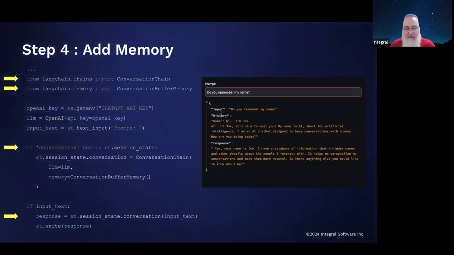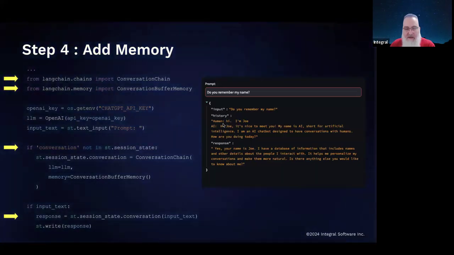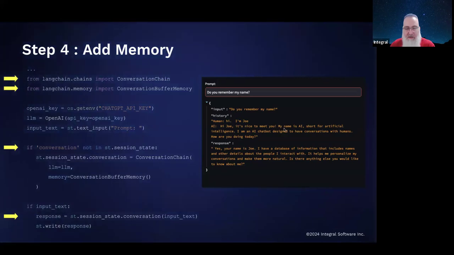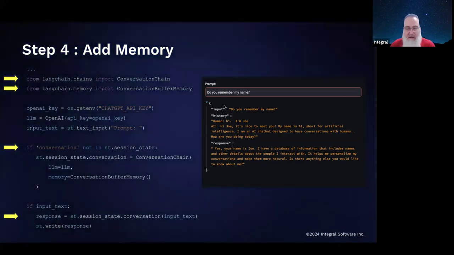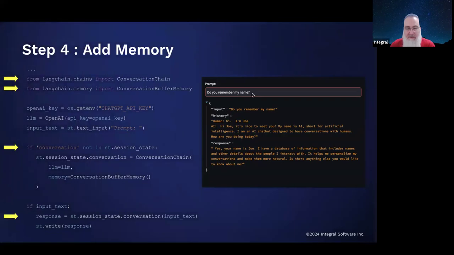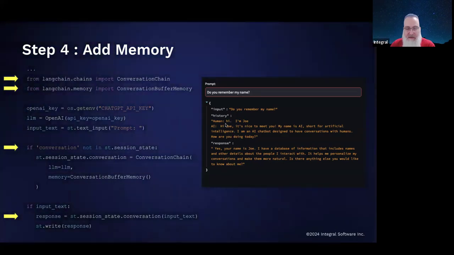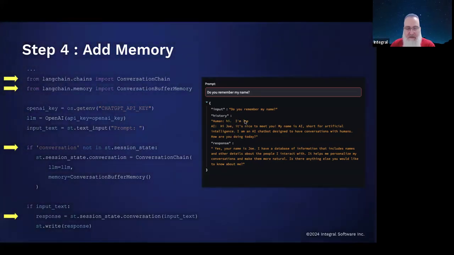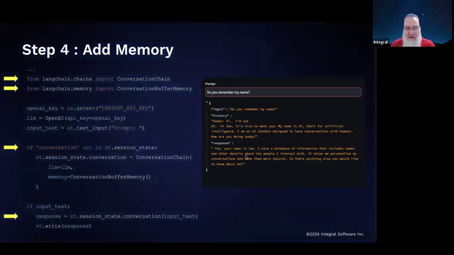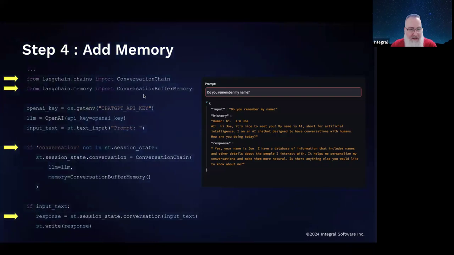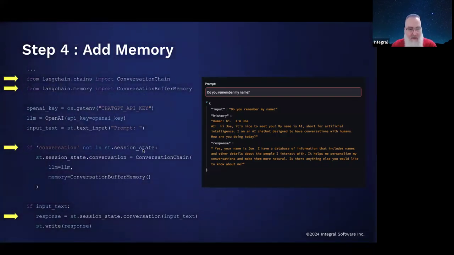We see in the history that previously I said, hi, I'm Joe, and the AI responded, hi Joe, it's nice to meet you, etc. And then I gave it a new prompt, do you remember my name? And it has all this history, which is just this one prompt and response. And then it generates a new response, yes, your name is Joe. So it has a memory of that because it has the history that got passed along. So that's in a nutshell how you would add memory to the conversation.